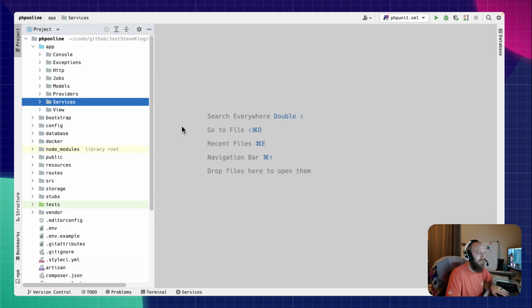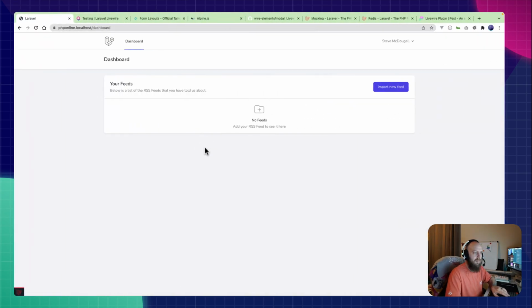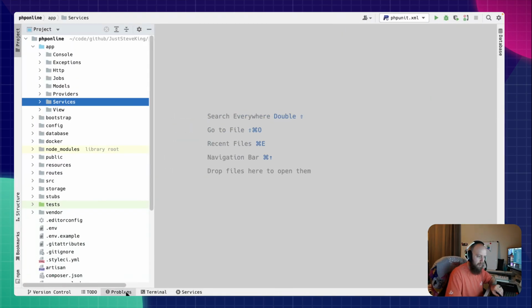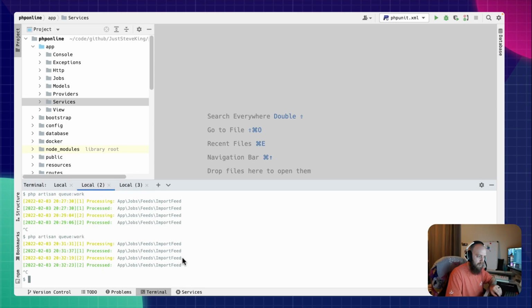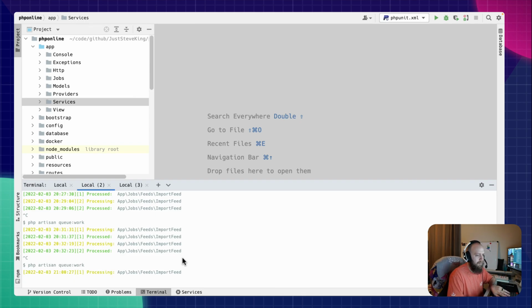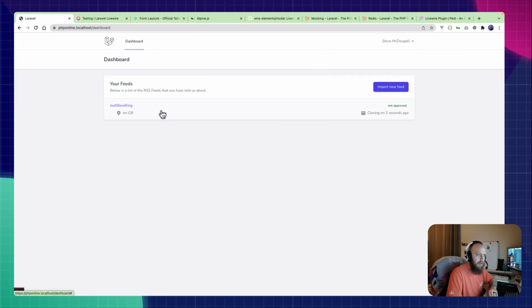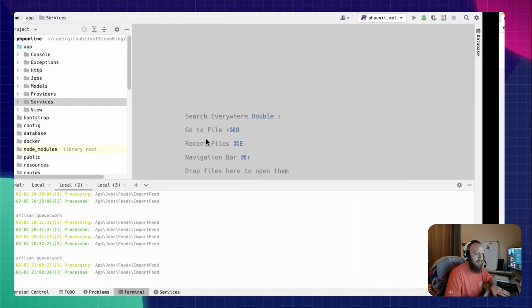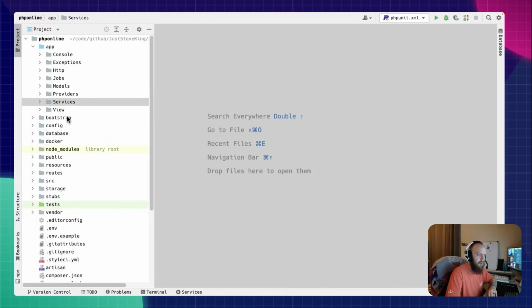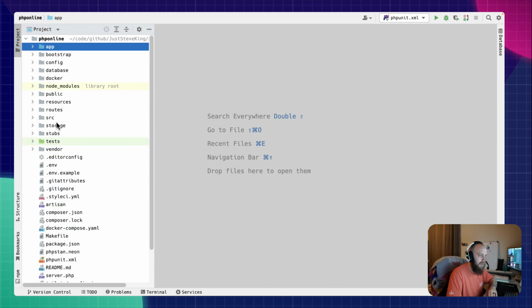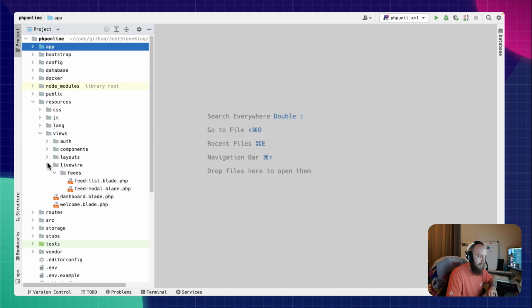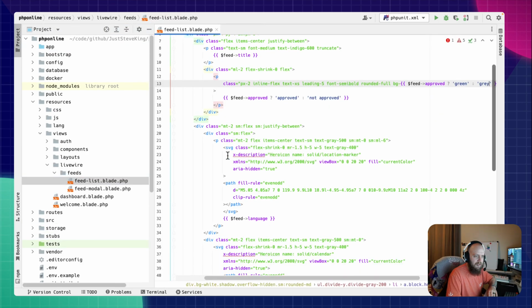So, what we got? Let's make sure I can actually see it. There we go. So we got a feed showing. What I need to do, I just need to style that slightly differently. So we're going to come down to our Livewire feed list.